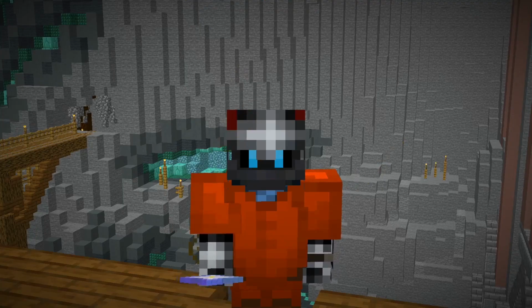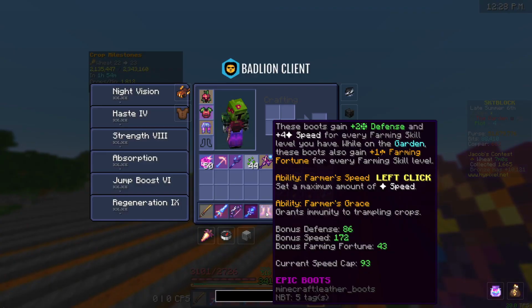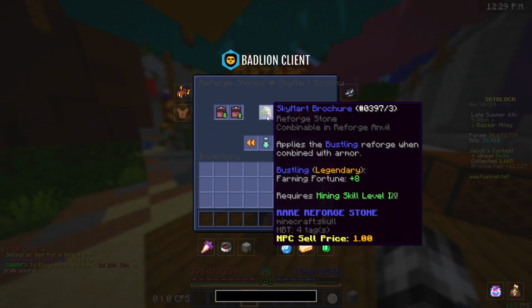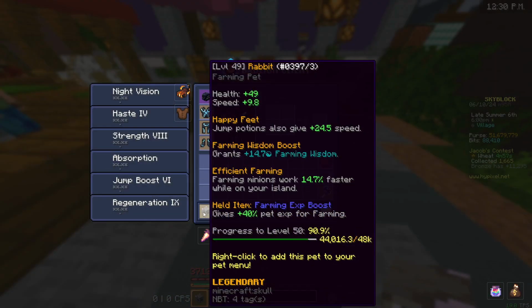You will want to wear rancher boots because you need different speed to farm each crop, and the rancher boot can limit how much speed you have. You'll want to reforge the armor with the bustling reforge, which is the Skymart brochure reforge stone. And for the pet, still use the rabbit pet.